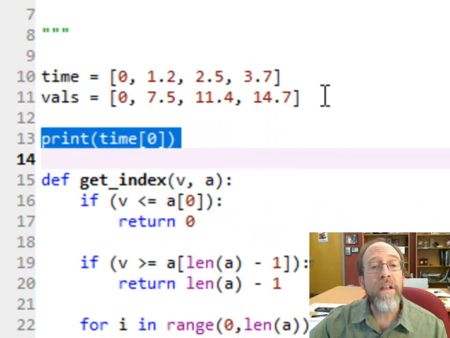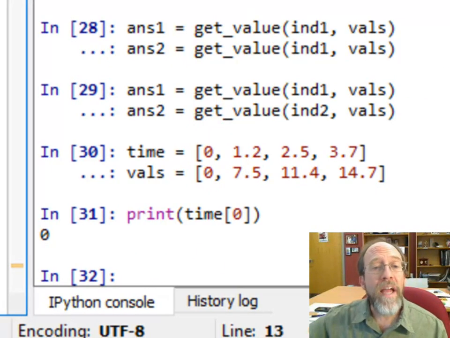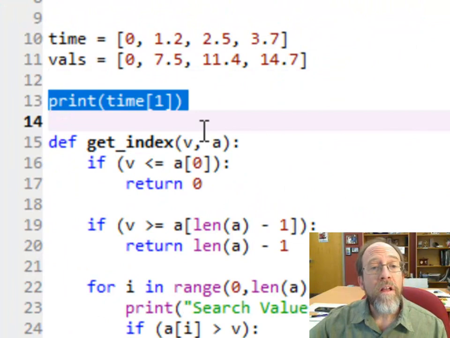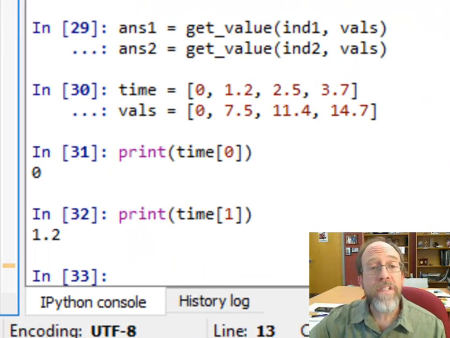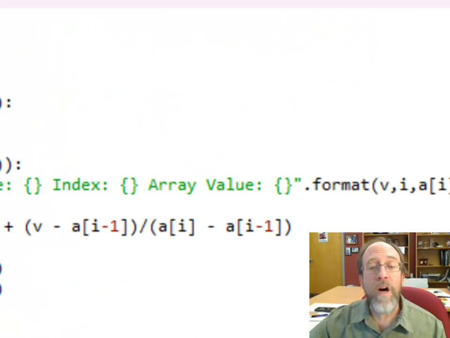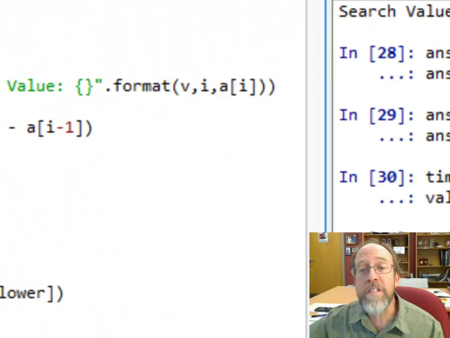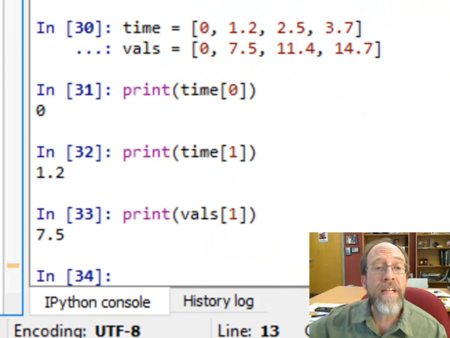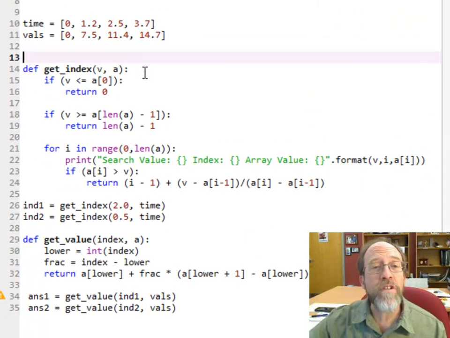Now, if you come down here, time of 0 is 0, and that's what you would expect. And time of 1 should be 1.2. Same thing with vowels. If I do print vowels of 1, I should get 7.5, which if you notice down in the console, is exactly what you get. So that's simply accessing the values in the array.